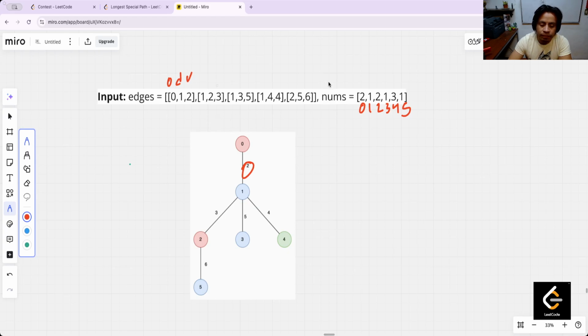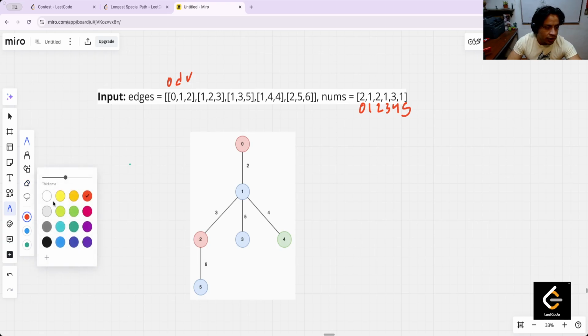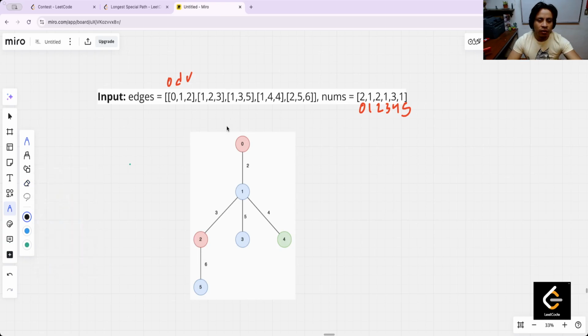Now we need to figure out the longest path where all the colors are different and, obviously, contiguous. For example, red, blue, we have 2.